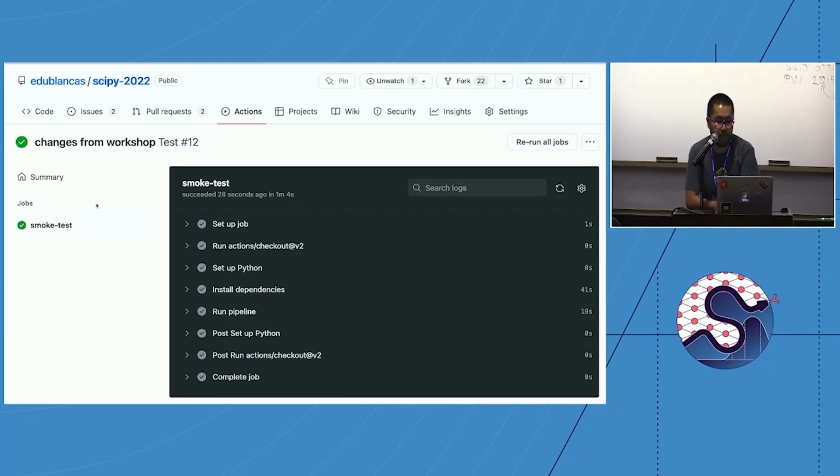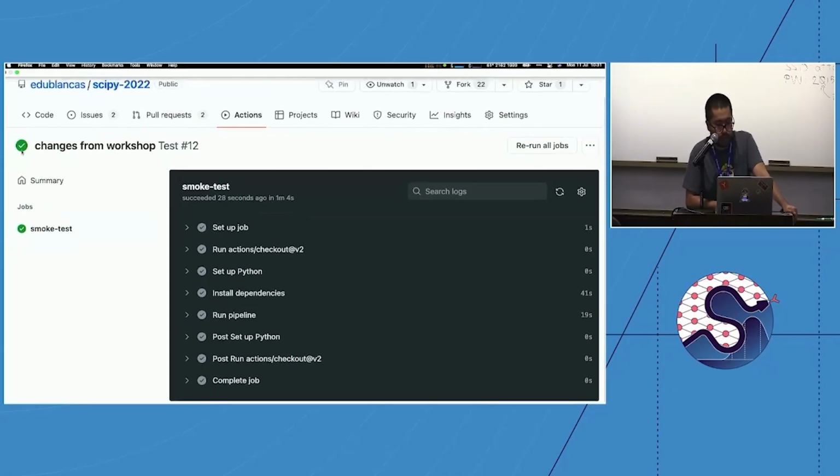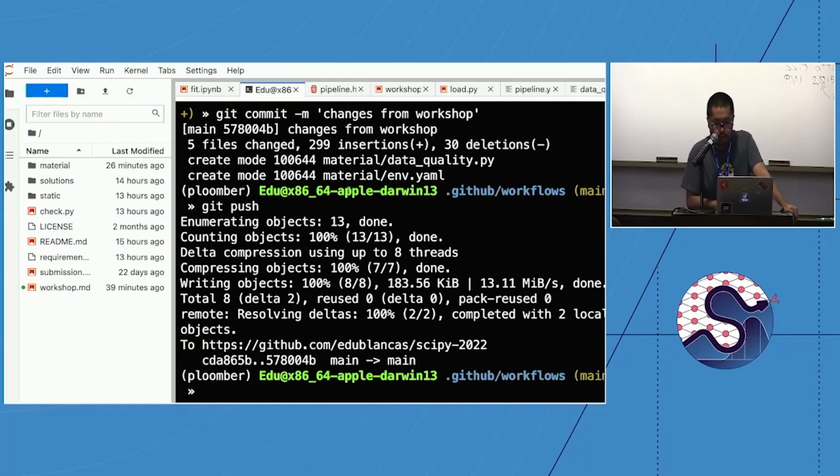You see that I have this green thing going on here. It means everything's working. Now, on purpose, let's make this fail and see what happens. Let me make the data quality test fail.